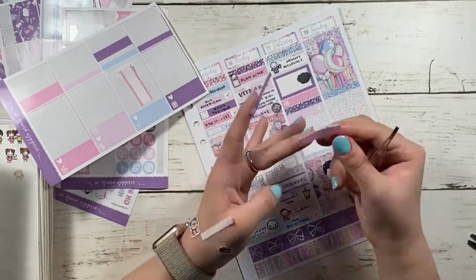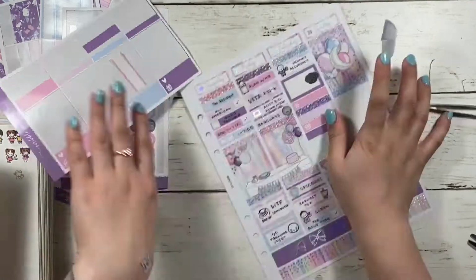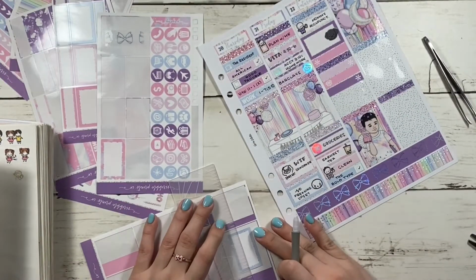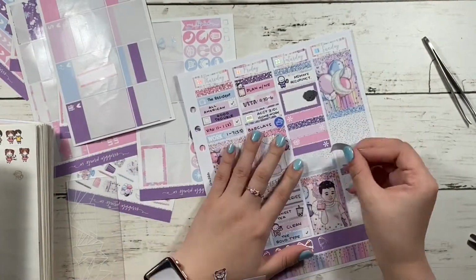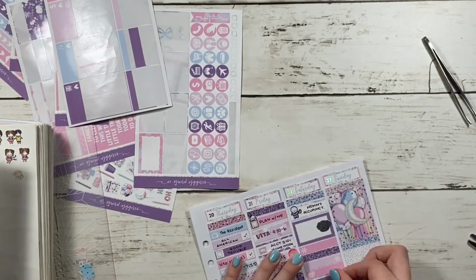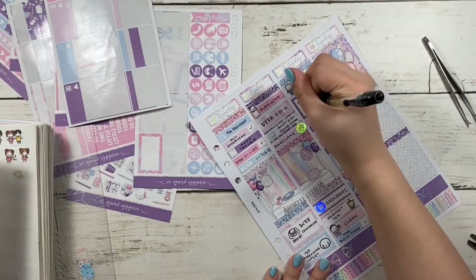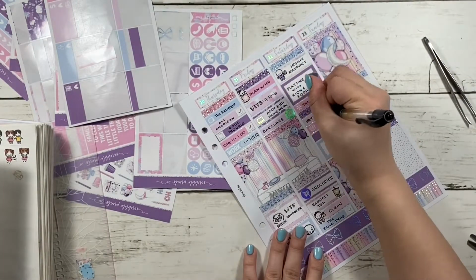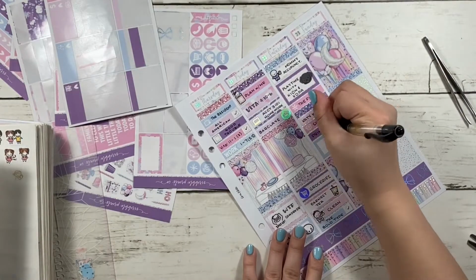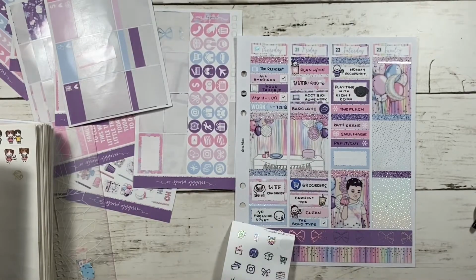For Saturday morning, my mom had an acupuncture appointment, so I used a Dr. munchkin, and then I put down a purple squared off box, and I wrote down that I was playing with my dogs outside. These are dog heads that are in my shop, and since my dog is a Labrador, it just suited it. And then I watched The Flash, Katie Keene, and I also had Sarah Marie budgeting stickers come in. I was also printing and cutting that day too.